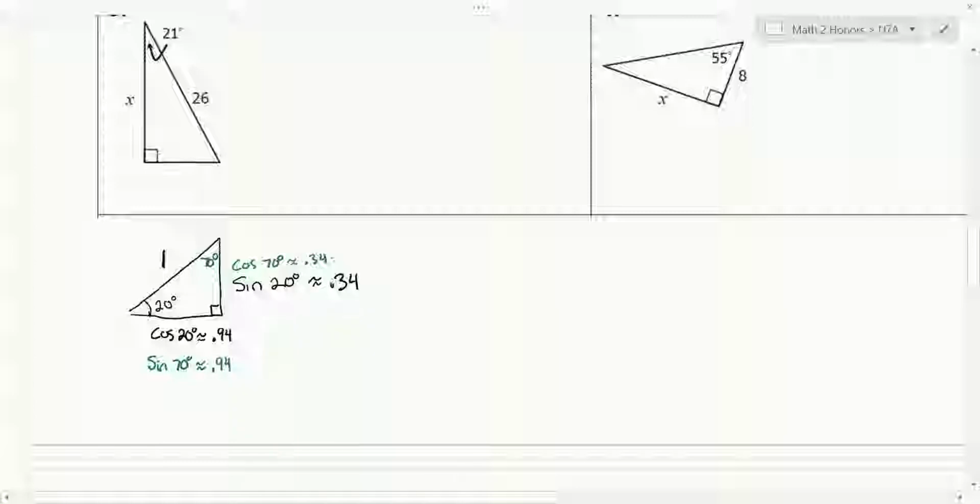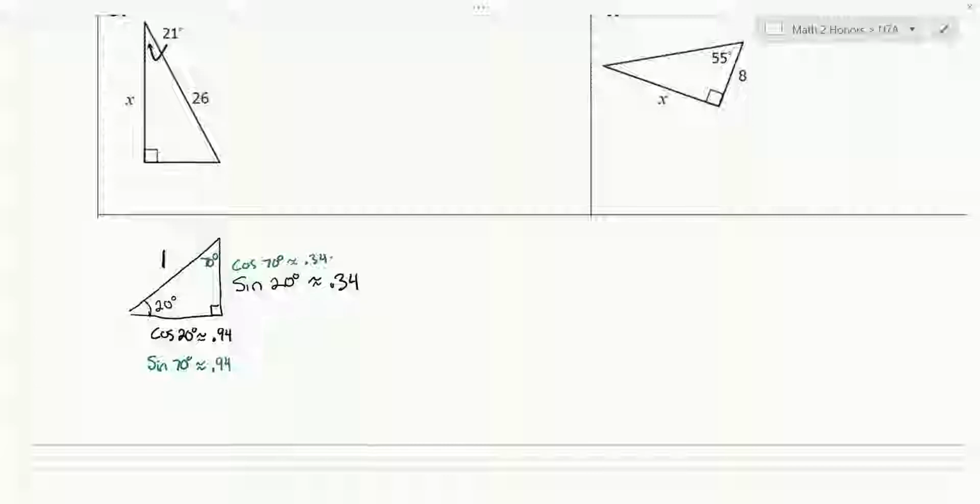So question: what's the largest value that the sine of an angle can be? When you type in sine of any angle, say 1,000 degrees or whatever, what's the biggest the sine can be? Well, think about this triangle. What's the longest the side length can be? If the hypotenuse is 1 and the hypotenuse is the longest side, will those sides ever be longer than 1? No. So keep that in mind: your sine and your cosine are always going to be between 0 and 1, no matter what.